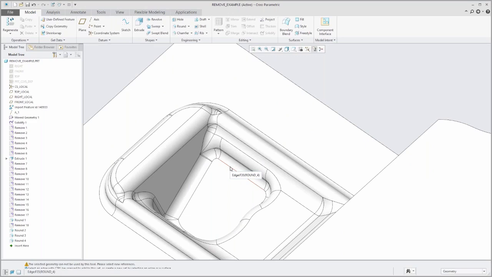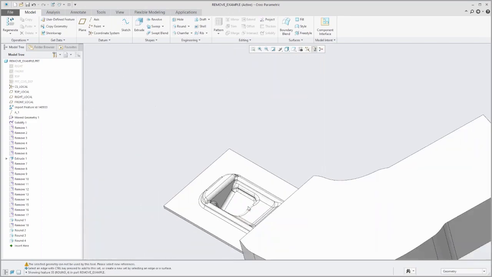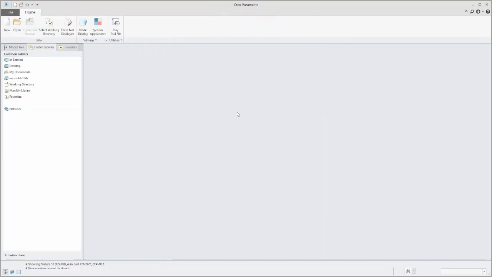And then now that I have simple geometry, I can start piling on our Creo features to give me the radius that I wanted in the corner here. So that's more of a non-traditional way of using flex modeling. But again, it works with anybody's data, as long as it's solid geometry. It works with surfacing, but really with solid geometry, it does that healing process that it goes through when you do removes and things like that. So that was our examples of flex modeling.